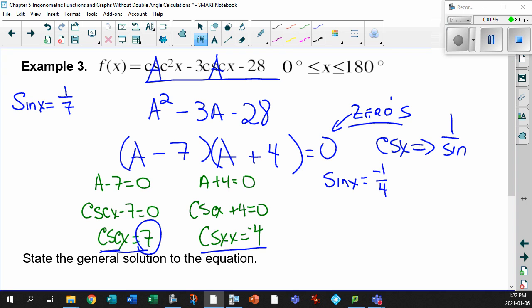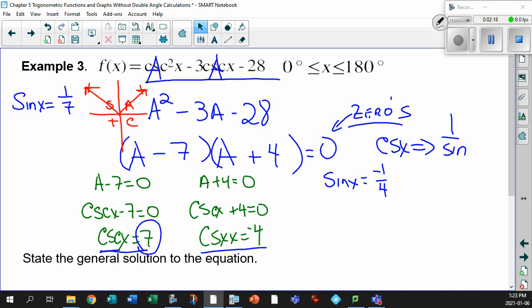Okay, don't forget to still stick to your guns here. And remember, add sugar to coffee. So where is sine positive? Sine is positive here and here. So you got a value out this way, and you got a value out this way. Now, find the absolute value of this, which is pretty easy. That's 1/7. Realize that we have to be in degrees here.